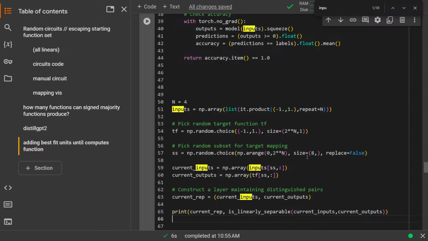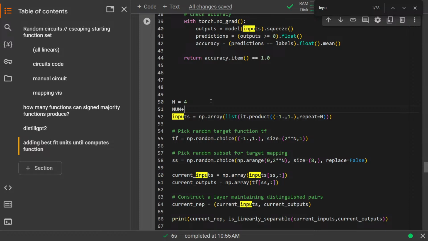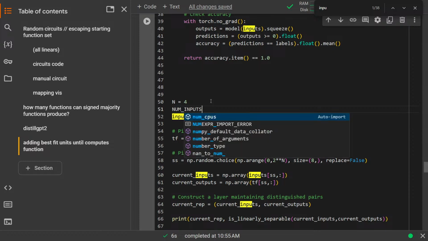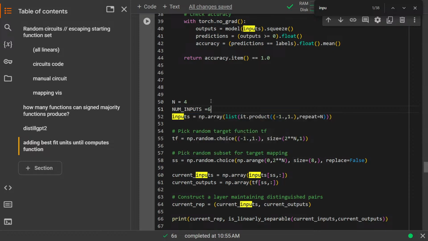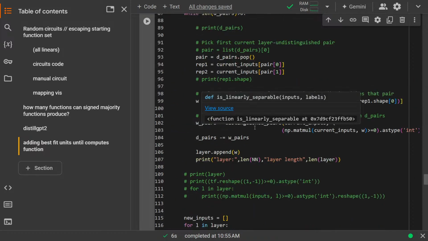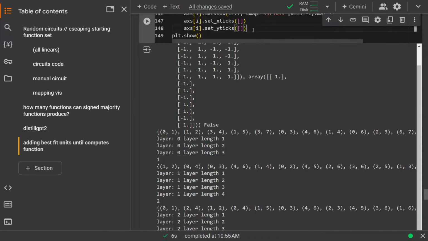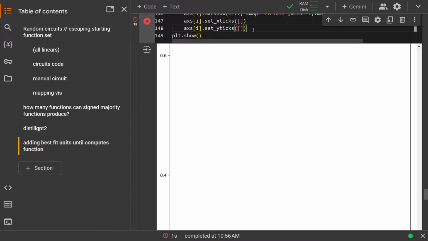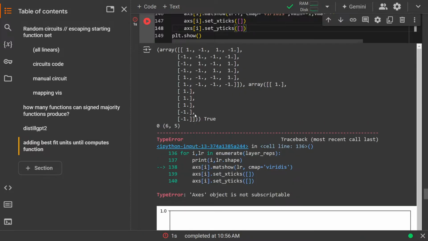So I'm going to turn this back down to 6. Okay. True.